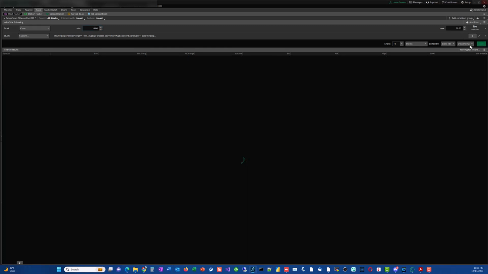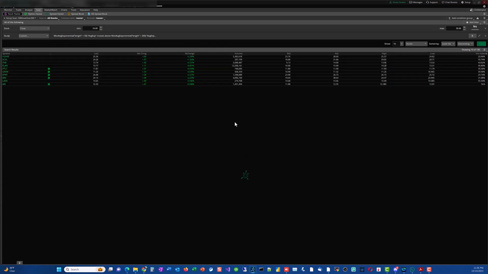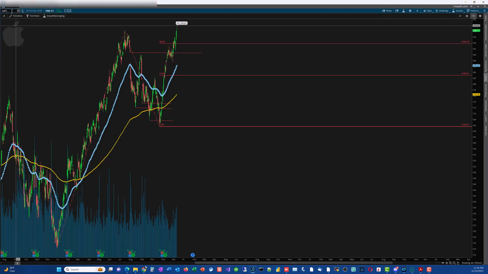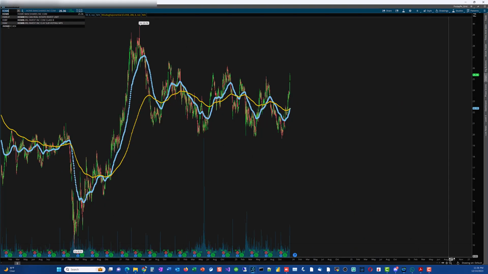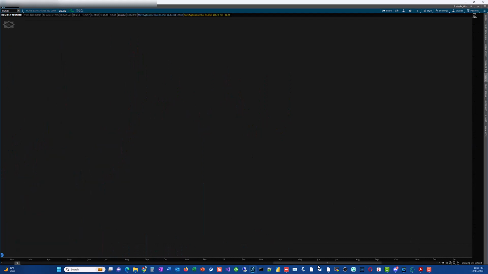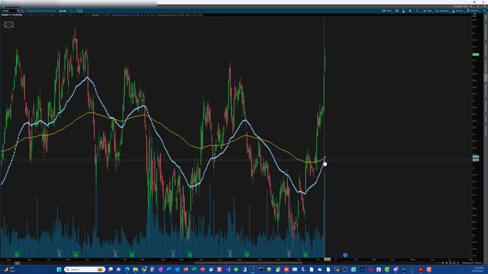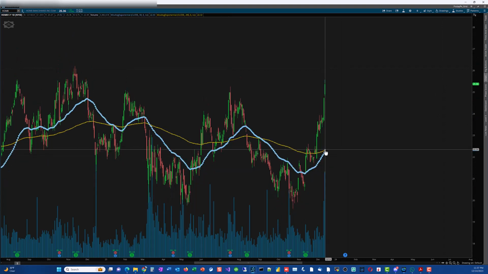So when I hit the scan, it's going to look for all the stocks that fall into this criteria. Okay, I found a few stocks, so let's take a look. HOMB. I'm going to go ahead and open the other chart and type in HOMB. As you can see, let me zoom in a little bit, it is about to cross the 50 going over the 200, right? And you can also see that when this happened, the stock is green. It went up 64 cents today.